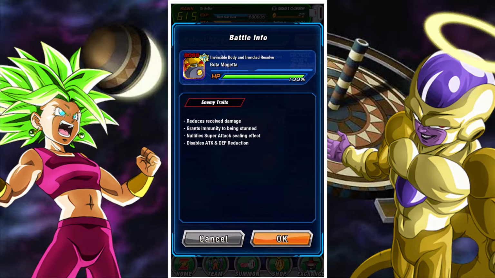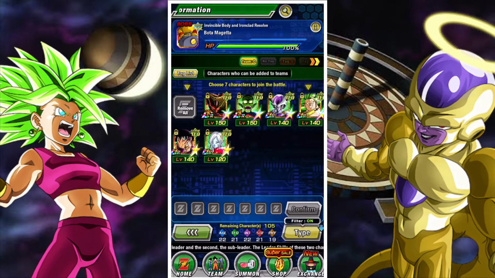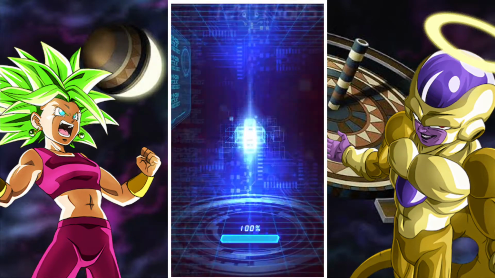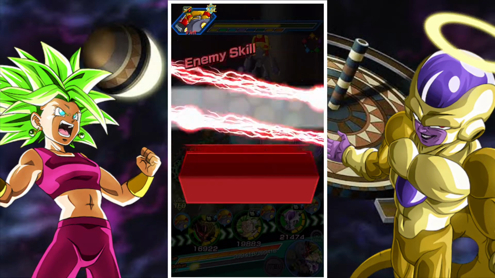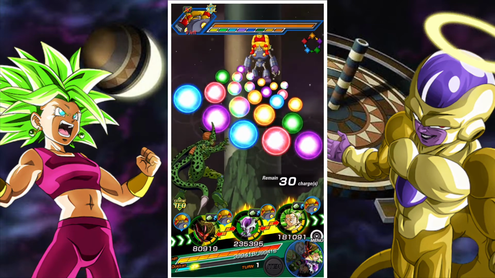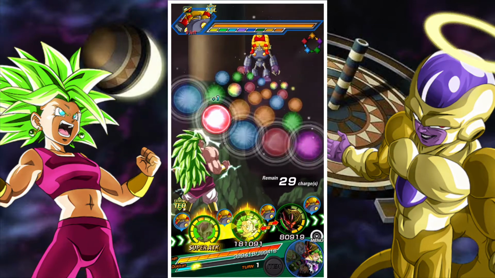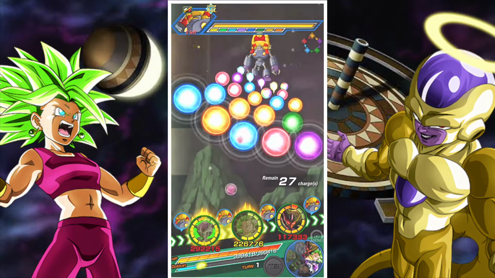The next is Magetta. So they're a little bit more interesting in that they can't be stunned, can't be sealed, and they have a high level of damage reduction. Your best strategy when taking on Magetta is to utilize crit-based units. Units that crit are able to punch through the damage reduction quite well and save you a little bit of time, and that rings true for most of these bosses, especially as you go up through the difficulties.